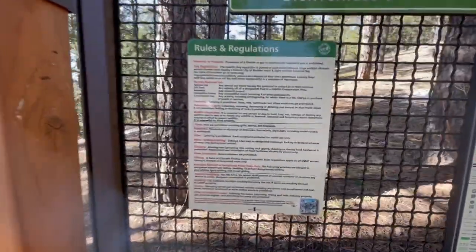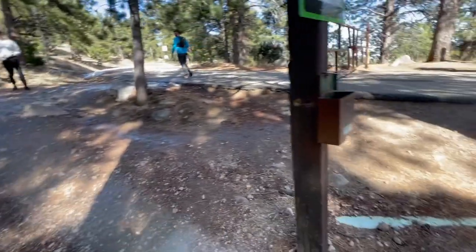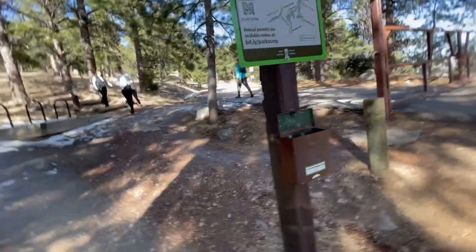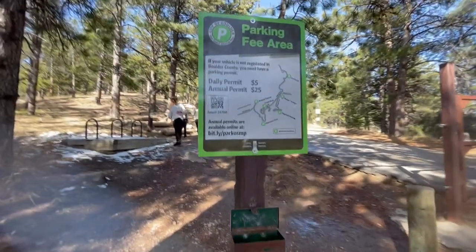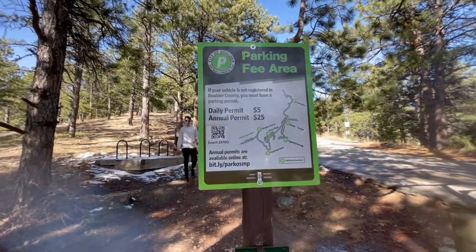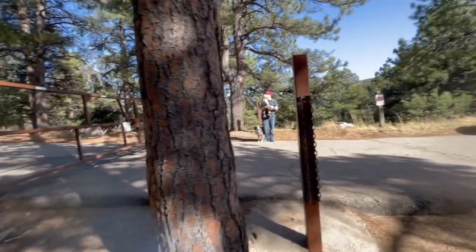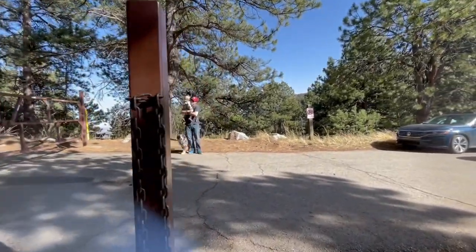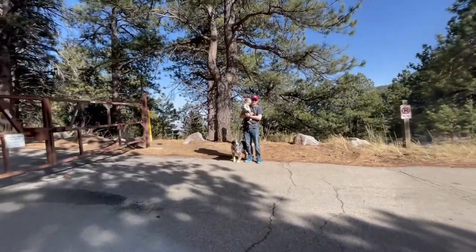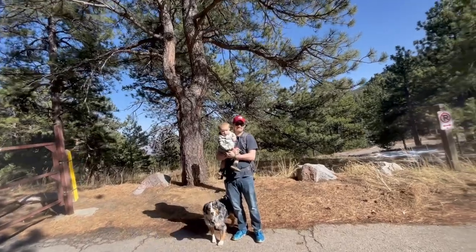Along the bottom are some warnings: you must stay on the trail, no bicycles, which I think just means you have to have a mountain bike if you're going to bike this trail, and it has to be on the designated trails that allow mountain bikes. No camping, no fires, and no glass. And then there's a rules and regulations sign that shows all the rules required for these trails up here. And that sign was what we were talking about earlier with the Boulder parking fee that is required.